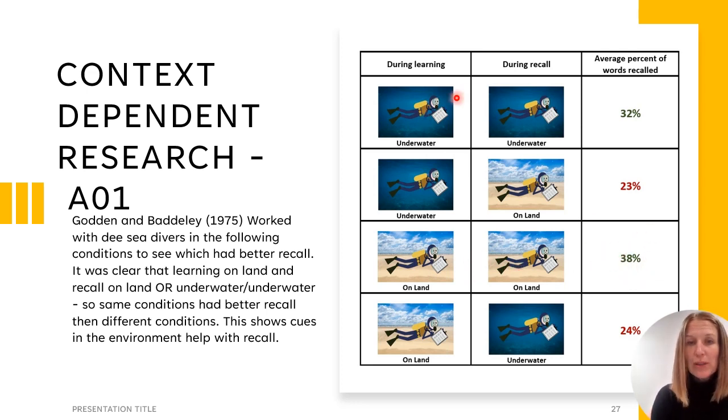But this is interesting, where they learn and recall underwater, it was 32%, but in different conditions, on land to underwater or underwater to on land, it was 23 or 24%. So quite a noticeable difference there, showing that the cues within the environment when you're recalling can really help that recall.